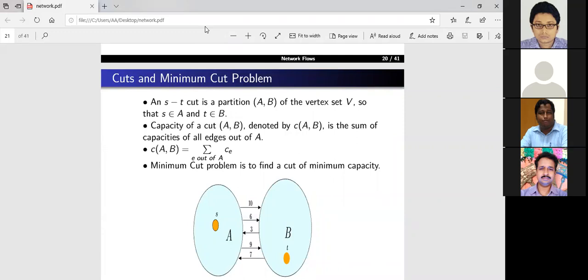So suppose here, if you want to disable all flow from A to B, you have to disable 10, 6 plus 9. So a value of 25 you have to disable. They were trying to find the minimum value that you have to disable so that all flow from S to T is disabled. So this is basically an army enemy attack, where you want to disable all flow from S to T. This is called the minimum cut problem. And it so happens that these two problems are equivalent.